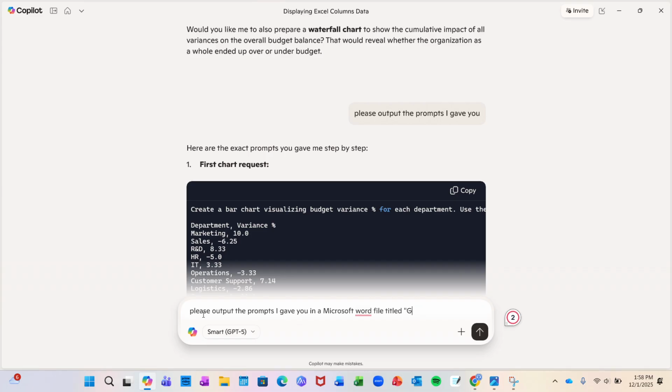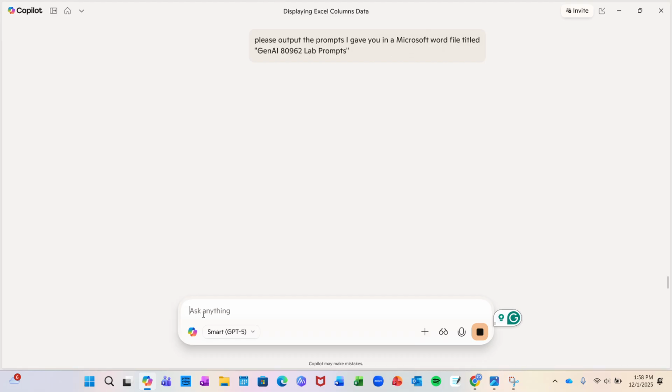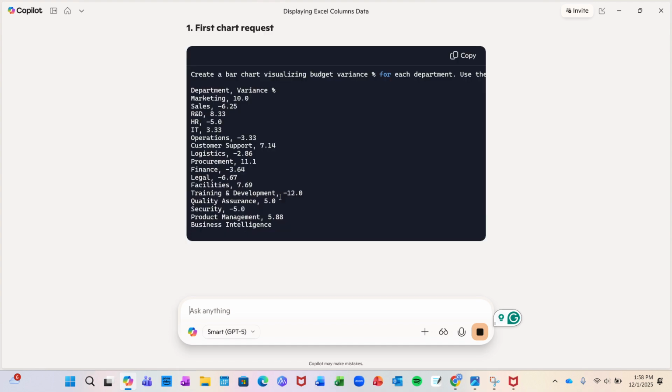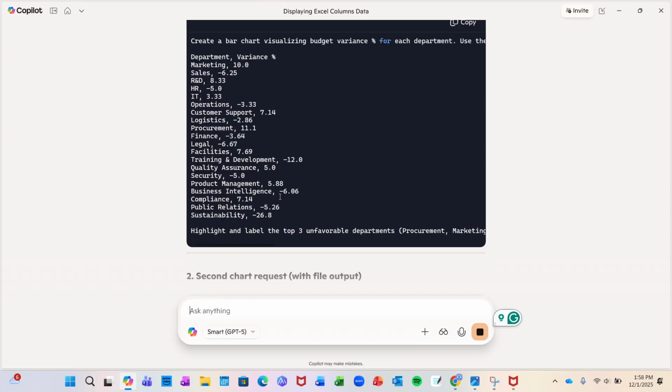If it doesn't, you can always go back and just copy what you put so that you can complete the lab, because I know sometimes AI isn't great about giving you a downloadable file. Okay, so it's not giving me what I want.